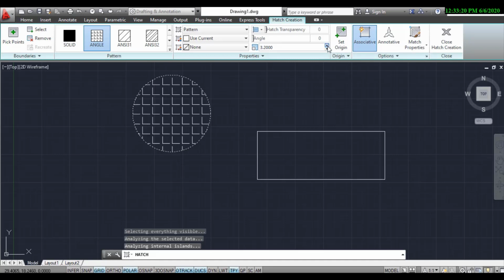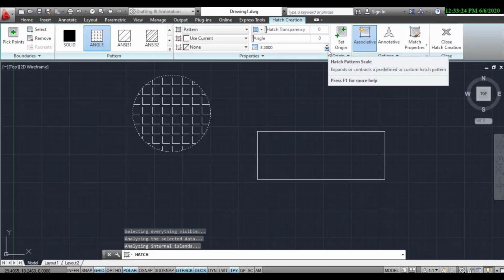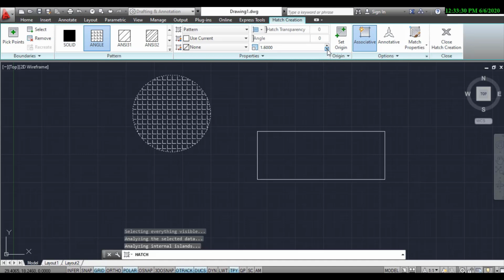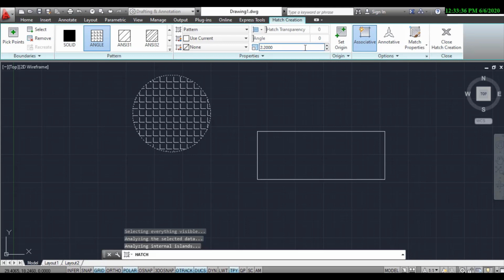As you can see, you click and hold, the scale increases. Now click on the down pointing arrow and hold it, and observe what is happening to the hatch patterns in the circle. As you can see, the hatch patterns are diminishing. That is the hatch scale option. You can use it to increase or decrease the hatch patterns of the circle. And that is all about the properties panel.